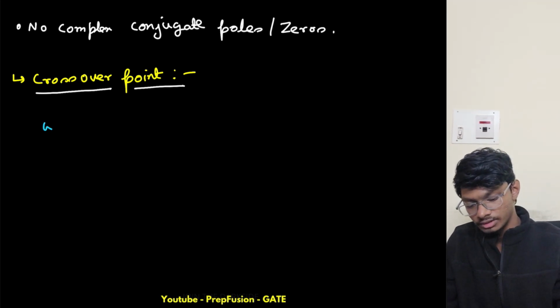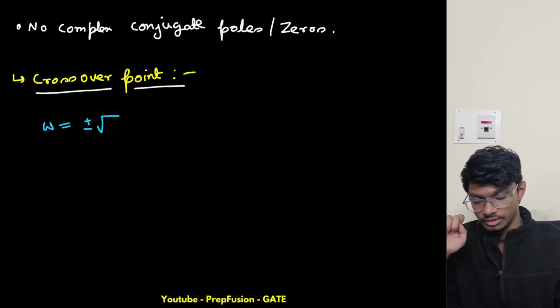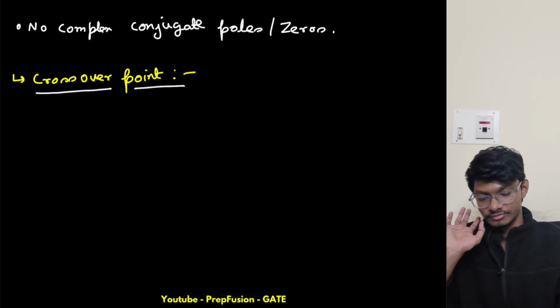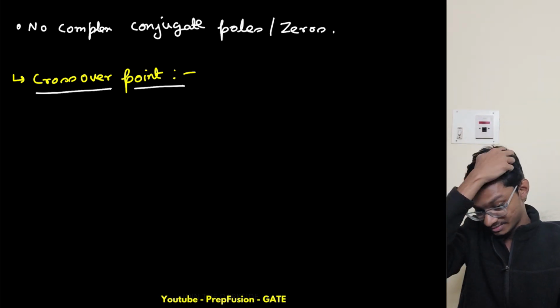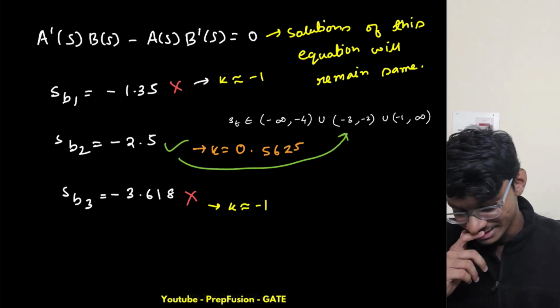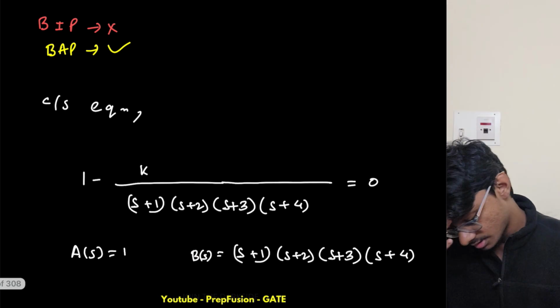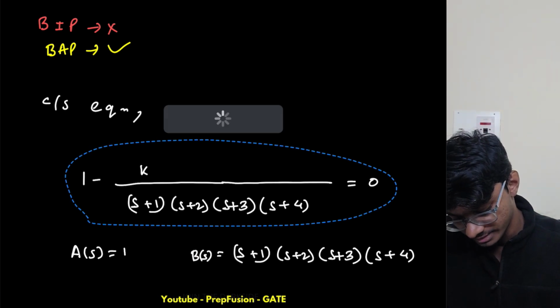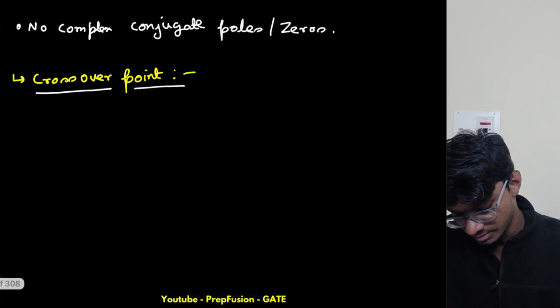So one you will get omega equals plus minus root 5. No, you will not get that actually, sorry. Why? Because there it will be minus k. So I have to solve it again. So yeah, this is a pain. Sorry for that language. So we have to solve this one. This will be difficult, and it will take time.